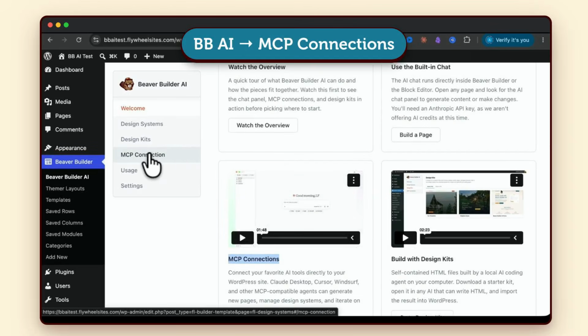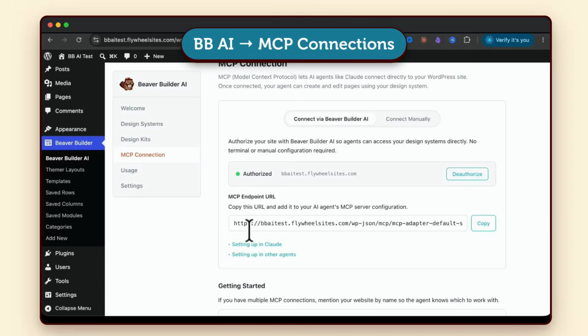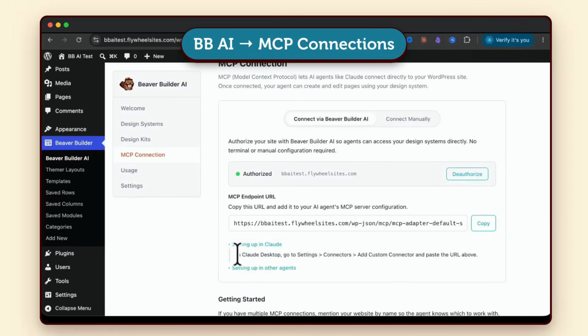You also have the tab right here that says MCP Connection. It'll give you some more instructions on how to set up Claude, and you're going to copy and paste this into setting up a connector. I'm going to give you a quick walkthrough on that.